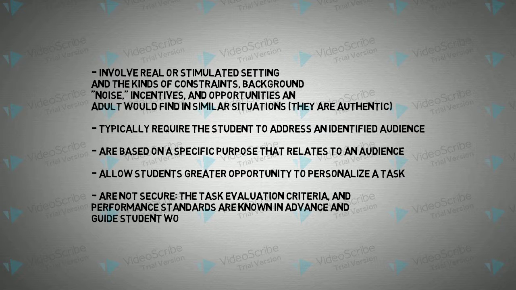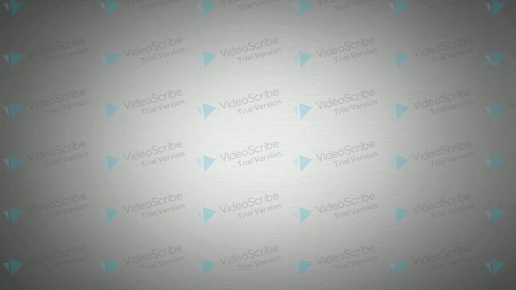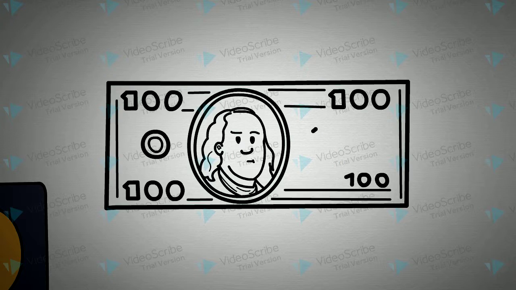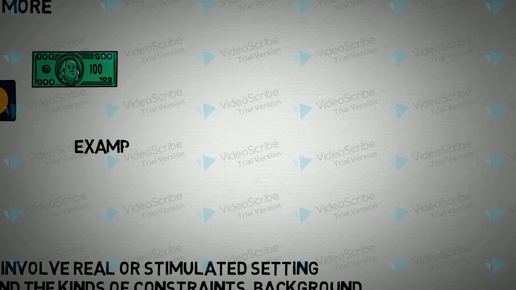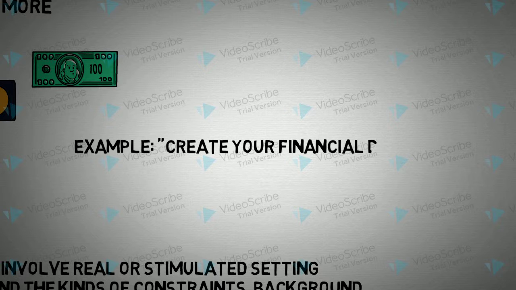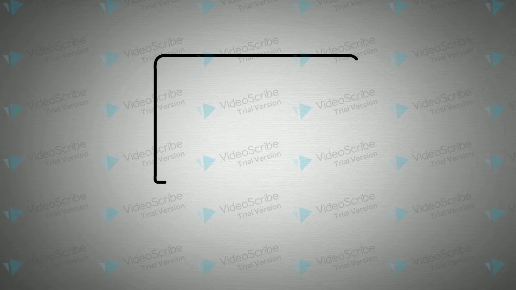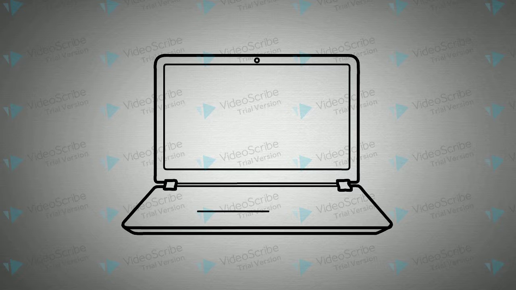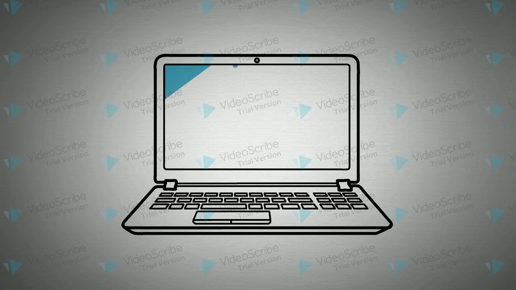An example of a performance task that I've used in my classroom is the Create Your Financial Destiny project, where students have an option to choose their future career and their salary. Then they have to keep up with that monthly salary by creating a personal budget. They have to include necessities, determine the difference between wants and needs, and then I throw a random wrench in their plans with some random life occurrences.